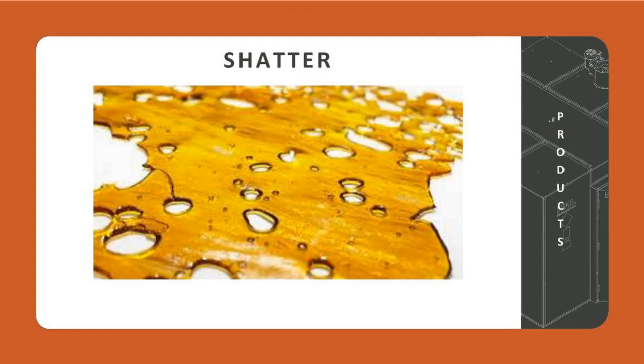The vacuum oven temperature is an important thing to consider during this process. I think typically you don't want to go too far over 105 degrees Fahrenheit. That may cause your shatter to begin to nucleate and turn to wax, and it will never get to that stable point that you want to see, where you can really just take a piece and snap it, similar to what you would be able to do with glass if you were to drop it on the ground. You can see that shatter, hence the name.